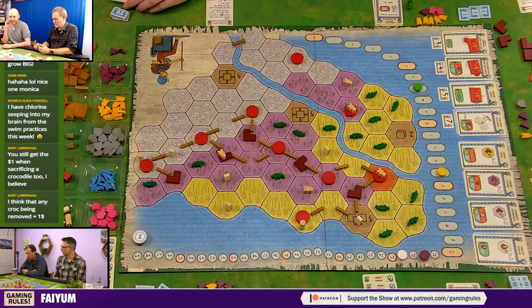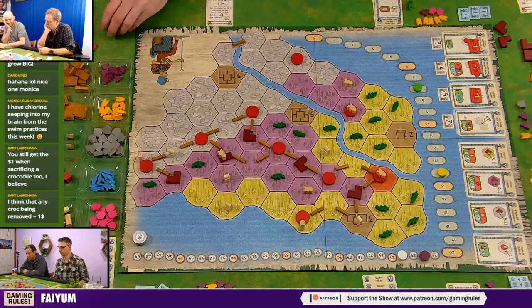I mean, you could link up a lot of stuff. You could link up a lot of stuff if that's quite tasty. Who was that? That was me. Oh, so I'm gonna build two roads.